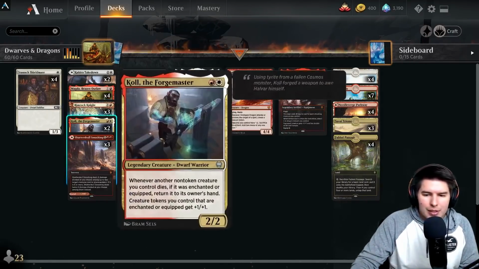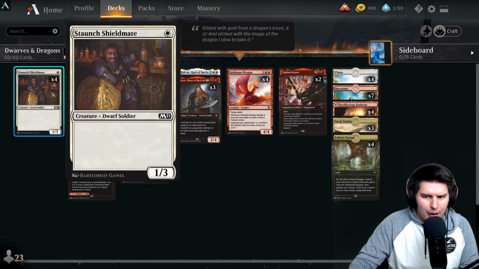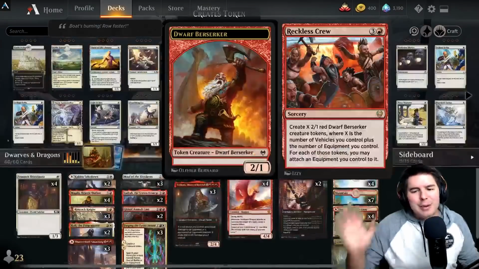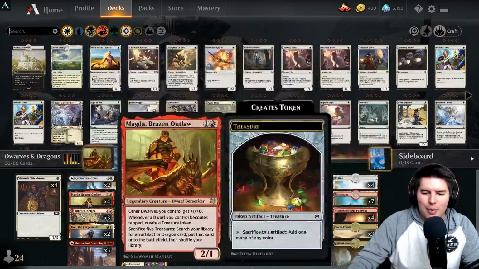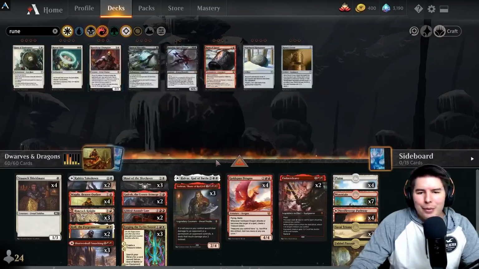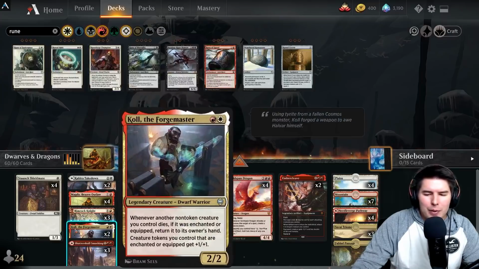So if you have a bunch of these 2 power dwarves, which everything with Magda will already be 2 power, even the Staunch Shieldmate, which is kind of our only good 1-drop. But this is one of the biggest issues with dwarves right now. I feel like Wizards was like, okay, we're going to totally give dwarves this awesome card, and then they gave us crap. Besides the Rune Forge Champion, which is a cold dwarf. I didn't have it in here, even though it works pretty well with Cole, the Forge Master.